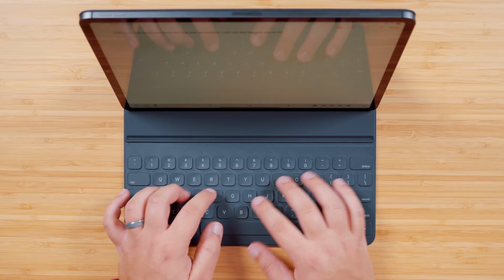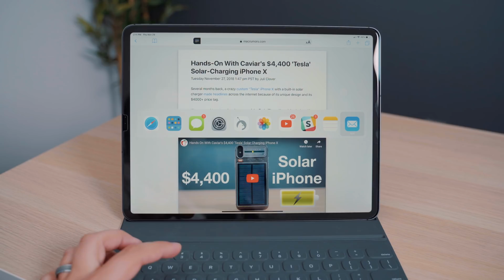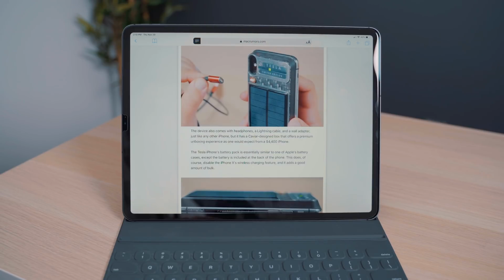This next tip is also not specific to the new iPad Pros, but does require a keyboard accessory like this Smart Keyboard Folio from Apple. Just like in macOS, there are some very useful keyboard commands that can be used to help make your iPad experience more like using a laptop. There are tons of useful commands like Command Tab to switch between open applications, or Command H to return to your home screen, or even tapping the spacebar inside of Safari to scroll through long web pages.